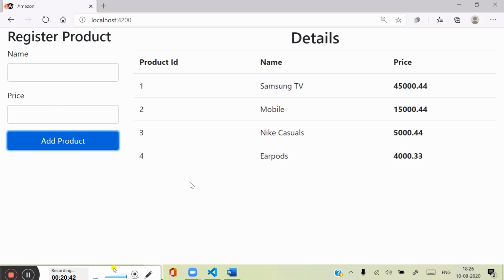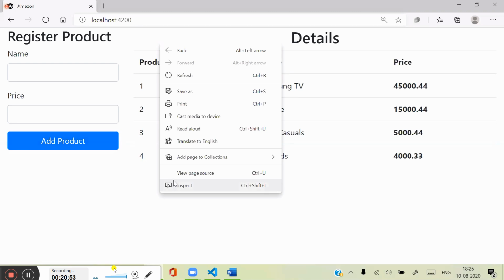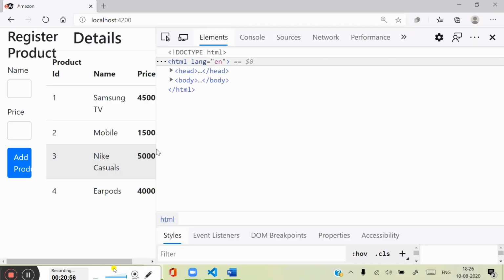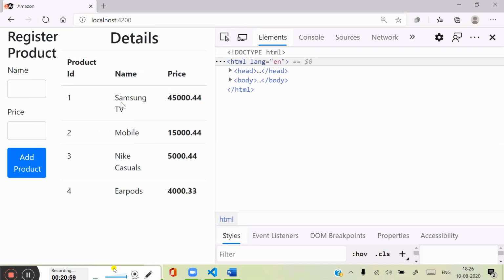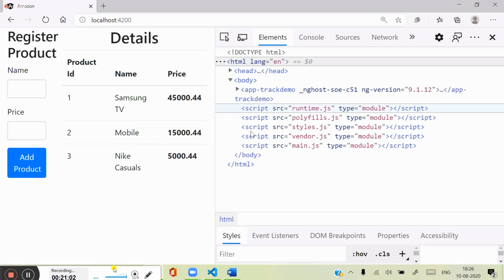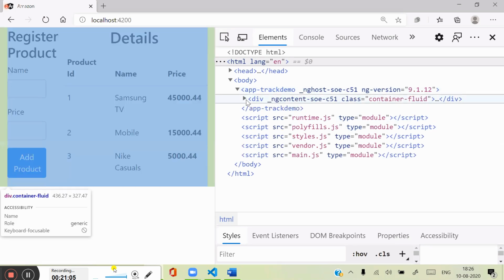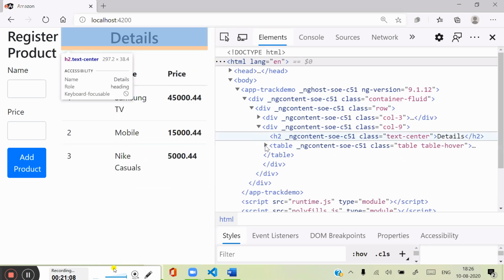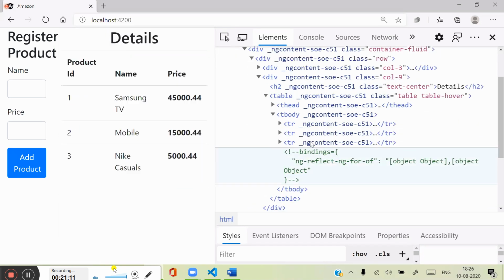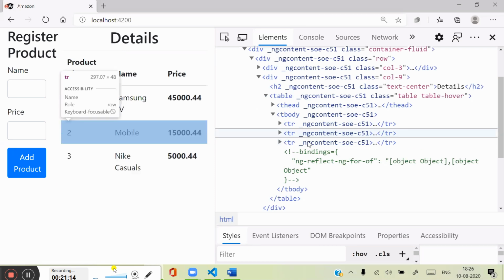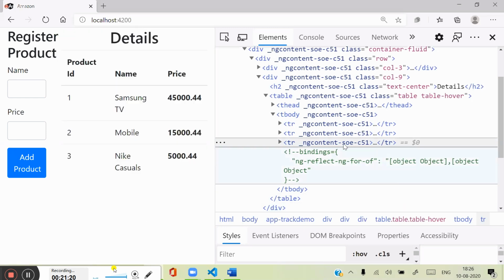Now in this type of adding approach, this is good, it is working fine. Observe in the background here. You go to inspect, and let's refresh this and go to the body section. In the body section, we have this table. In the table body, you can see 3 rows are there. These 3 rows are generated, TR1, TR2, TR3. Right side, you can observe that 3 rows are generated.